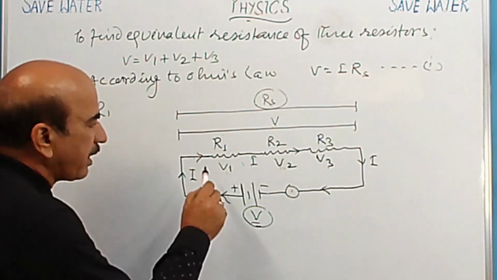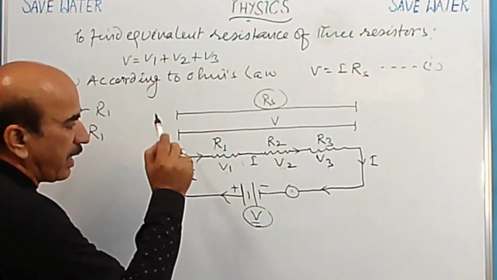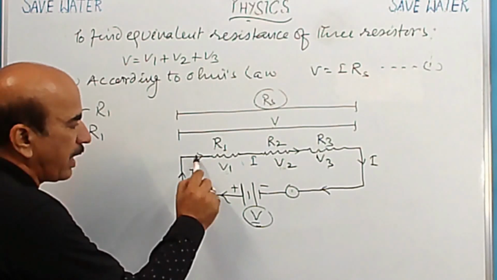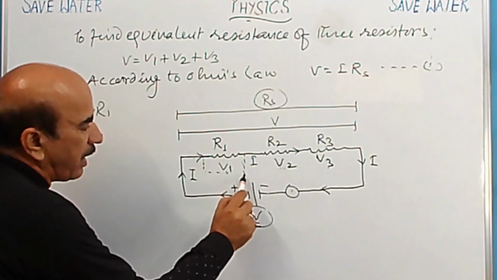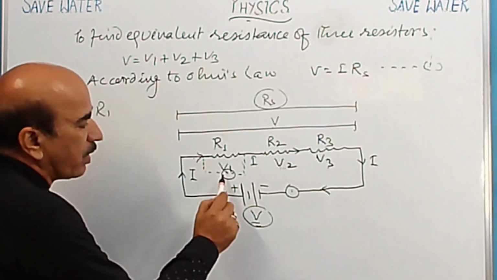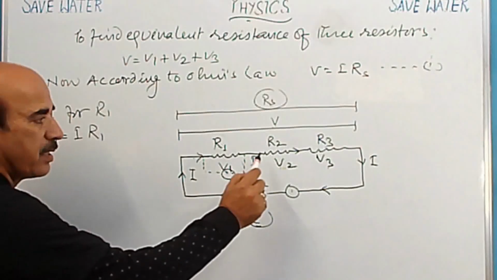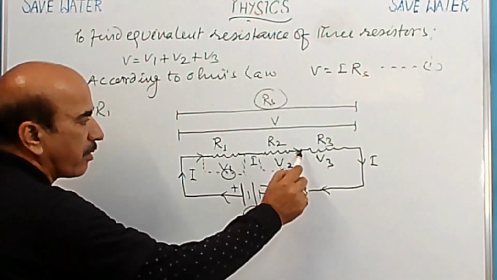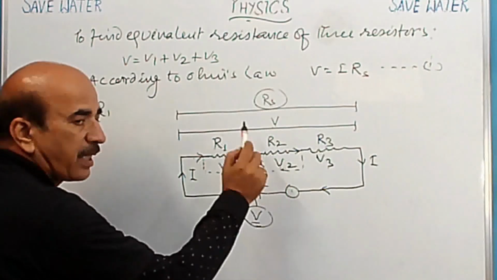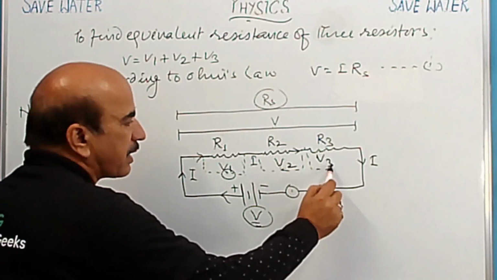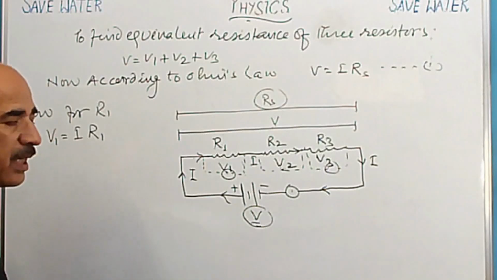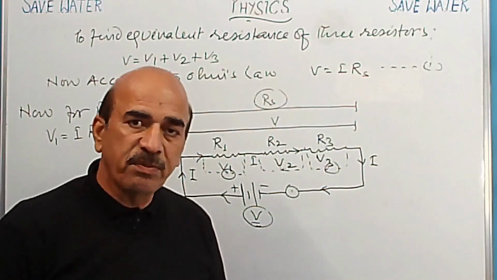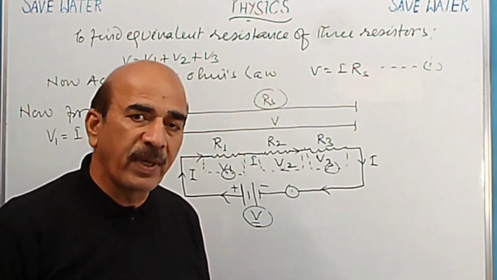तो उसमें क्या करते हैं हम यहाँ पर? ये कैसे मालूम चला कि V1 है यहाँ पर? What we have to do? We have to join a voltmeter. इसके हमने क्या करा यहाँ पर voltmeter लगा देंगे. तो जो voltmeter होगा that will give us reading. Same way voltmeter is connected here. Okay, that will give us another reading. And same way voltmeter is connected here. It will give us another reading. So each voltmeter give us different value. This means V1, V2, V3, different होंगे.